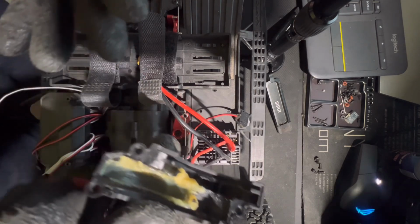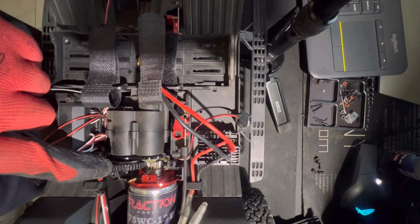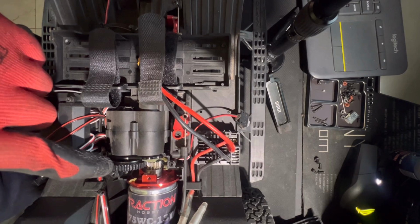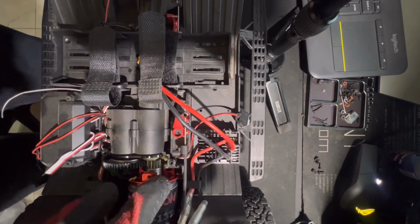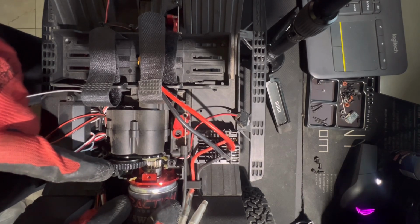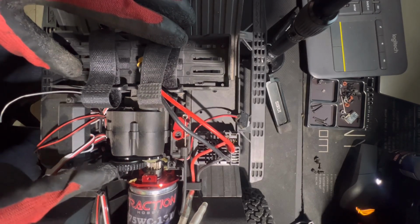Okay, so I've got off the cover. There's some nice grease in there. That's good to see. It's got a plastic spur gear. You can hear the meshing. And there's specific settings on this orange plate over here for the different pinion sizes. So it is a metal pinion and it's a plastic spur gear, and it's got a clutch.